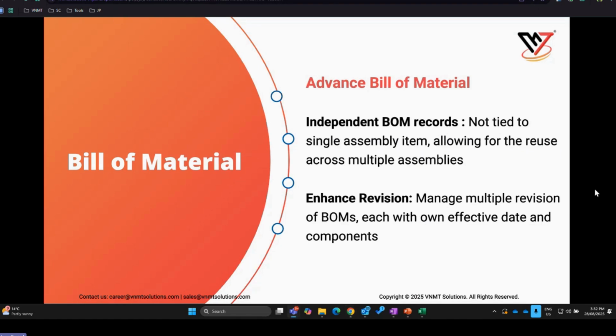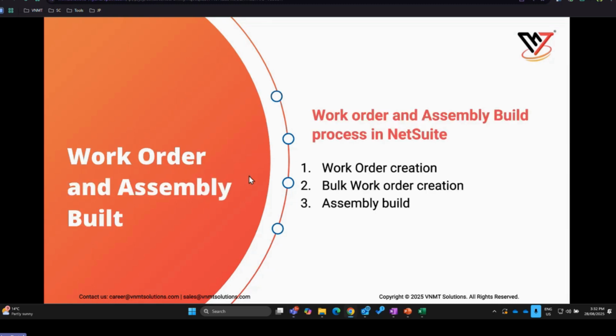We got the question, Jitendra, yes. Hey, hi. I have one question. Yep. So after creation of the work order, I need to unbuild the assembly item. So is there any GL impact for this? No, once you unbuild it, it will reverse it out. So that's something that I will show you as well.